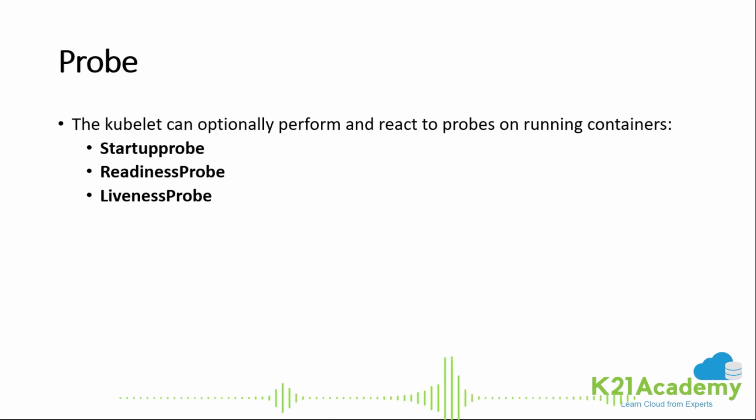What do these do? Readiness probe checks if your application is ready to accept your incoming traffic or not. If I don't define the readiness probe, we haven't done that so far in any of our pods, the default value is true. The moment the pod comes up, the readiness probe is also set to true, and the IP address of the pod is taken, added to your service endpoint, and traffic is sent to your pod. We don't want that to happen. Instead, we can define some probe, some sort of test. There are 3 of them. We will come to it.